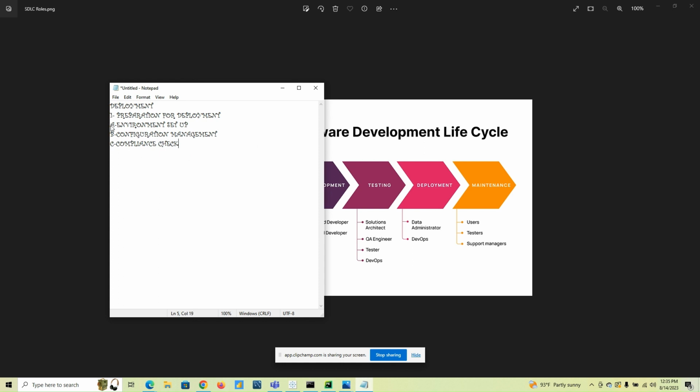Now, what's the second step? Number two is the deployment strategies.